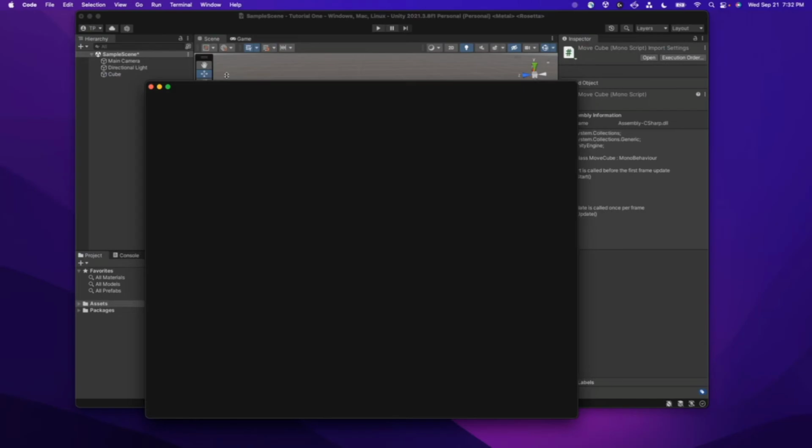Like instead of saying new Vector3 0 0 1, I can have a public int x, y, z, and then I can supply those in here, and then I can assign those over here if I want to have it move in multiple directions.